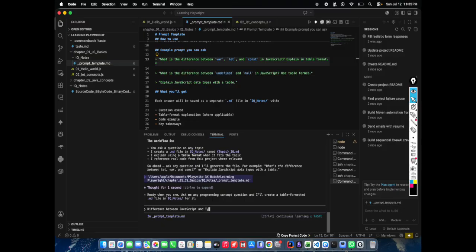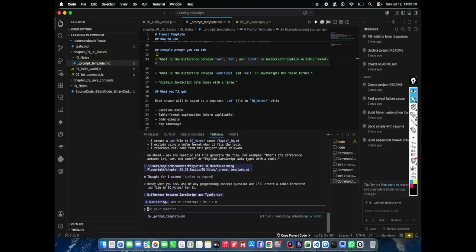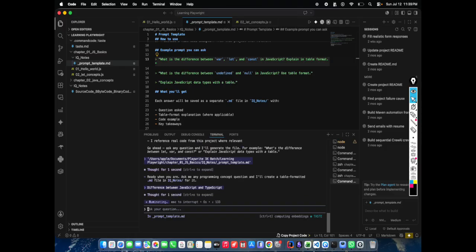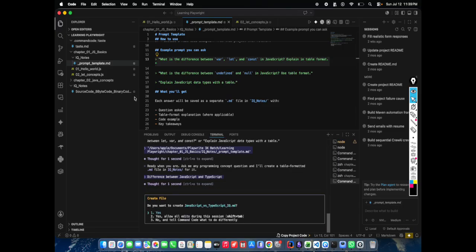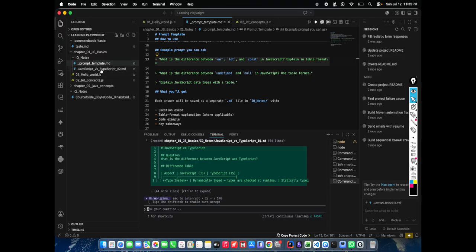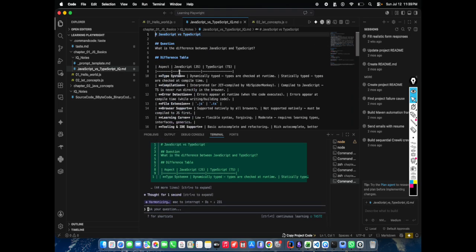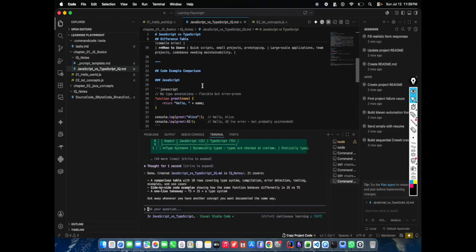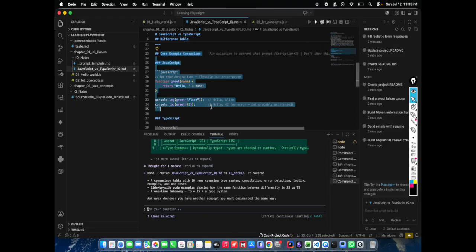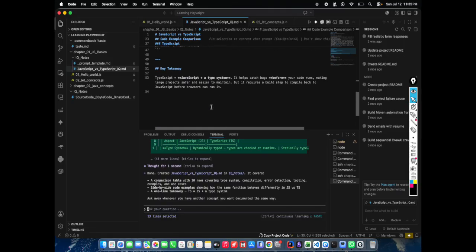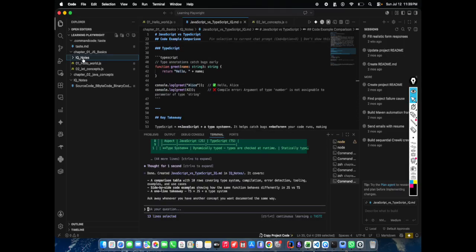between JavaScript and TypeScript, let me see how it will create. We already gave that file name, and it is supposed to create it here, but it has already created one more file folder. Let us see if it will store it there or not. See guys, it has created a proper JavaScript and TypeScript difference in a table format, and with examples it has explained how TypeScript and JavaScript look, but this we don't require.